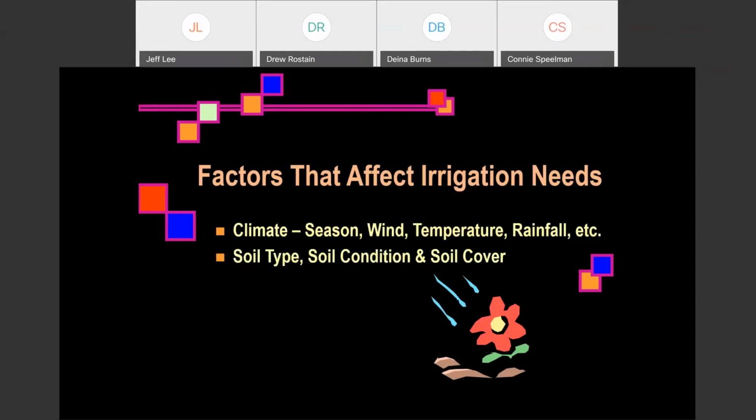We do also have to think about our soil type. Predominantly, if you're living in the valley, you're pretty much going to have what's referred to as a clay loam soil. Mostly clay, but there is some organic material in there, just not as much as maybe we're used to if we came from somewhere else where you got that nice, rich, dark soil. But our soil actually works very, very well out here for growing plants.